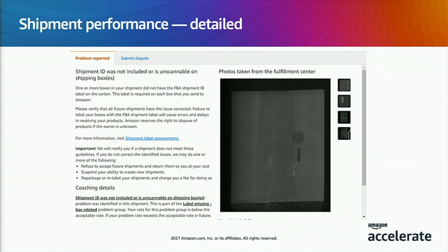When the problem solve associate manually receives the inventory, they will review all open shipments that are expecting the items in the box and decide the most likely shipment the inventory should be associated to. This decision is error-prone when there are many shipments that are expecting the products in the box. And it also slows down our ability to make your inventory fulfillable to your customers. When this problem occurs, Amazon is developing solutions to automatically assign the inventory to minimize these manual errors from occurring. So now let's take a closer look at shipment and item labeling.